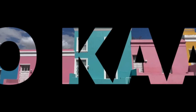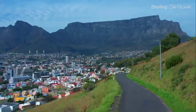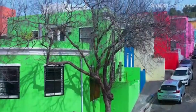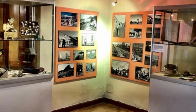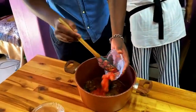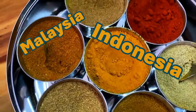And our next stop is Bo Kaap, only a 10-minute walk away from the District 6 Museum. It is a vibrant and historically rich neighbourhood known for its brightly coloured houses and cobblestone streets. Wander among the scenic streets and take some great pictures. You could visit the Bo Kaap Museum to learn about the history and culture of the Cape Malay community. And make sure to have some lunch whilst you're here. Bo Kaap is renowned for its unique and flavourful Cape Malay cuisine, which is a blend of Malaysian, Indonesian and African influences.